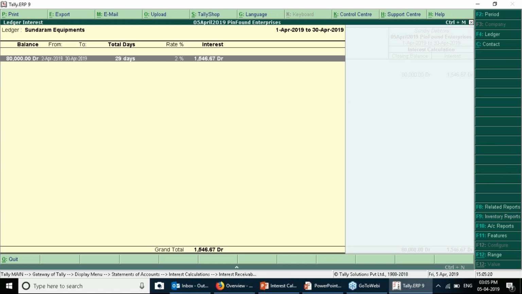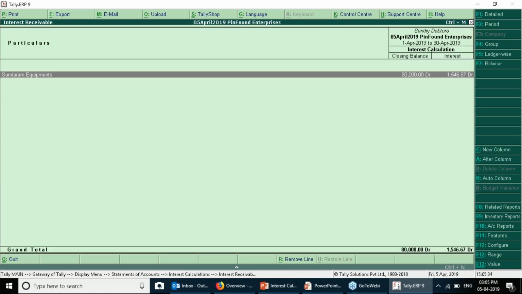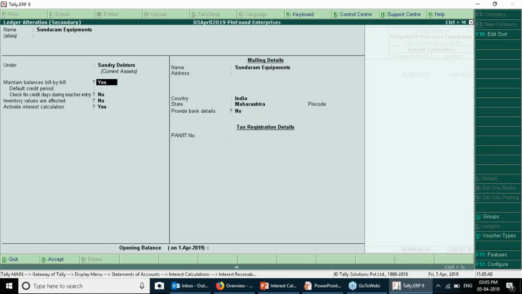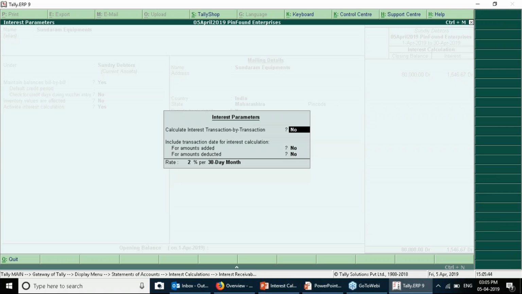Now basically the entry has happened on the 1st of April, and Tally is not calculating the day on which the transaction has been passed. If you wish that the day on which the transaction was held be calculated as interest, you have to go into the interest calculation parameter screen.